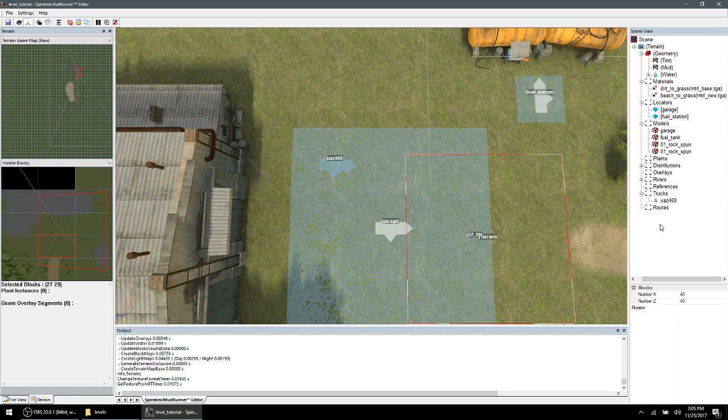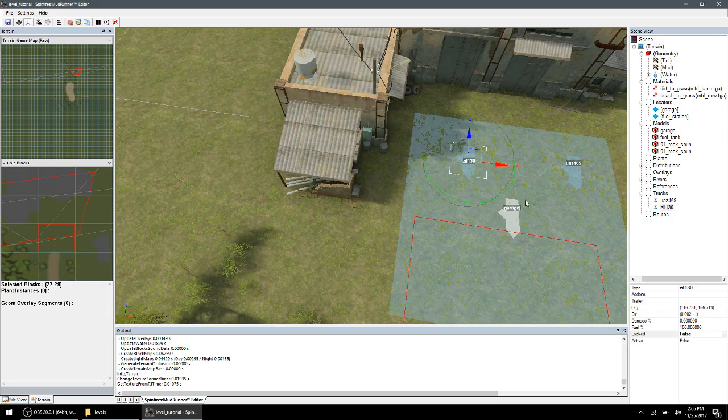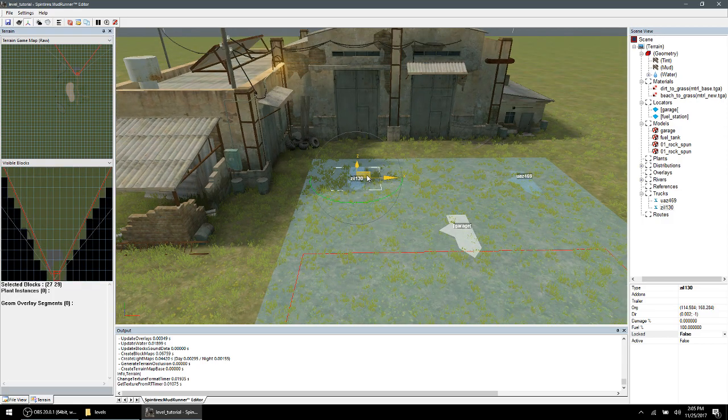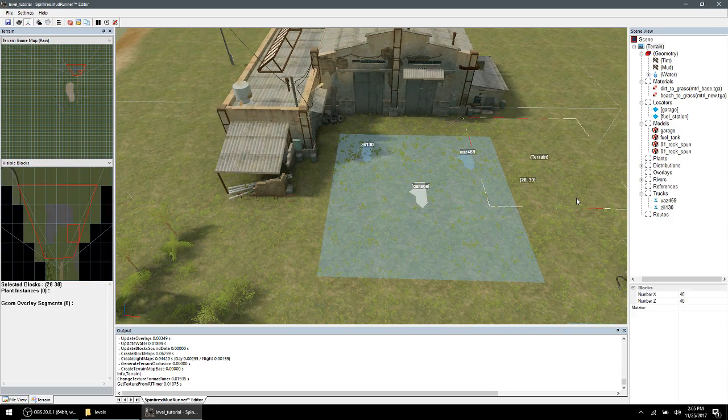Now if you want to add another truck, just go to trucks, add truck, and then you could do like the ZIL 130. And this one locked, you can make it locked if you want, I don't. And then active, false, no, because the UAZ is your active truck. And then you can place it like in front of these garage doors if you want. So that's it. I think that's going to conclude my map tutorial.